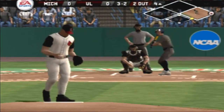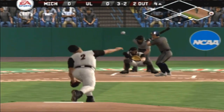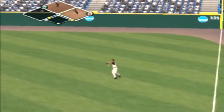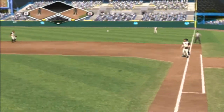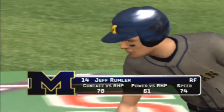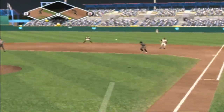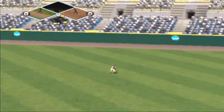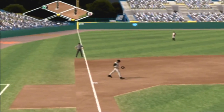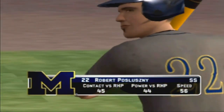The catcher throws — the runner goes. There's a fly ball. Rodriguez is on with a two-out single. Number 14 is now over one at the plate today. Hit to right, and that drives in the first run of the ballgame. A run comes in — it's one to nothing. Number 22 is up next.